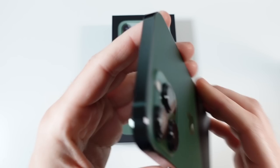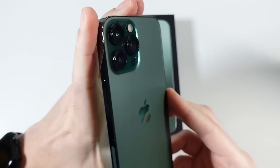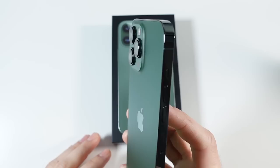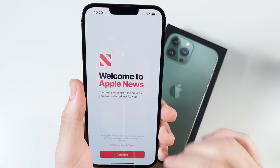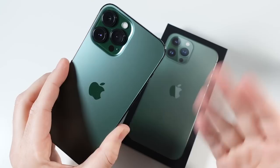I want to answer one question: do you wait for the iPhone 14 Pro Max or do you get this phone? If you waited this long and weren't actually considering the 13 Pro Max, I'd wait for the 14 Pro Max. But if you wanted the 13 Pro Max and weren't a fan of the existing colors, or you had the 11 Pro Max and loved the green — this is your move. If you're ready to buy a 13 Pro Max and this is the color you prefer, the timing is perfect. But if you were never super impressed by the 13 Pro Max, nothing has really changed.